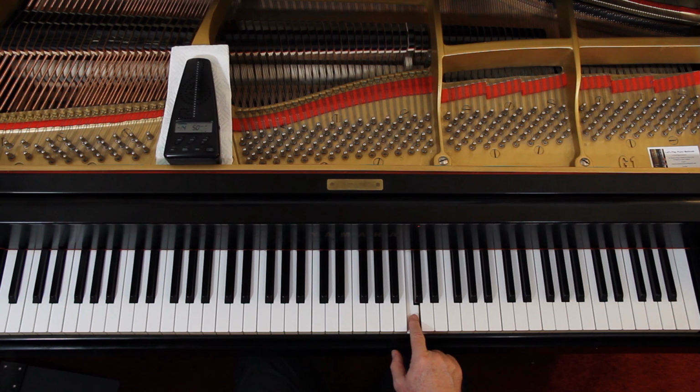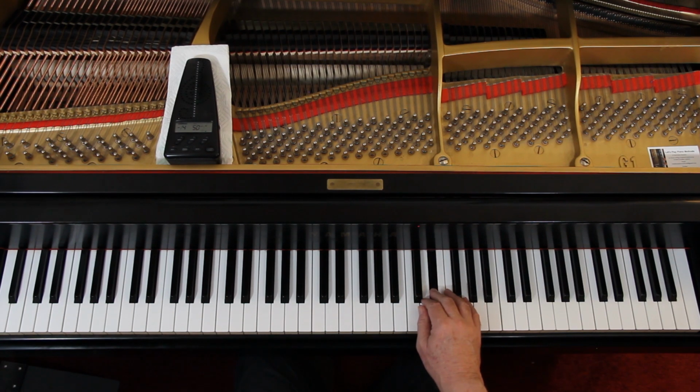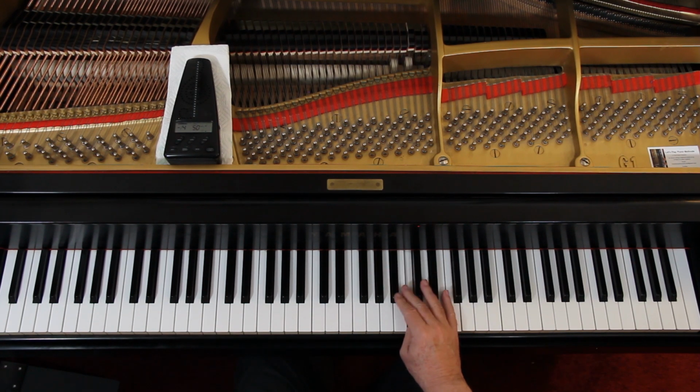The last line, you're here. They went second finger on the C, so really you're here, not here. 1 and 2 and 3 and 4. You have to reach up a little finger. Cross over to the B flat.